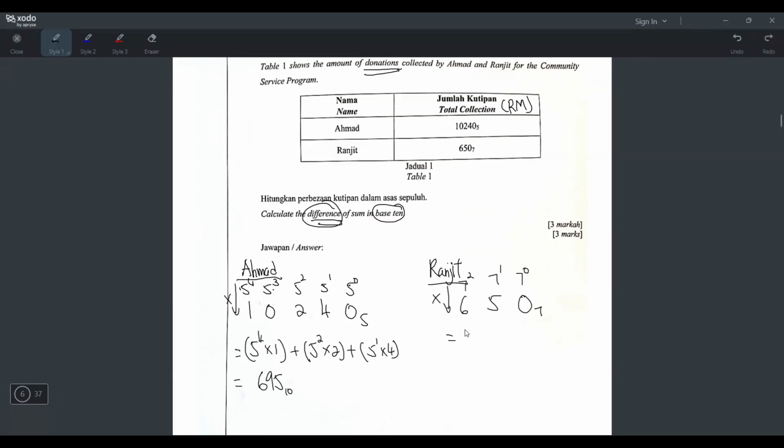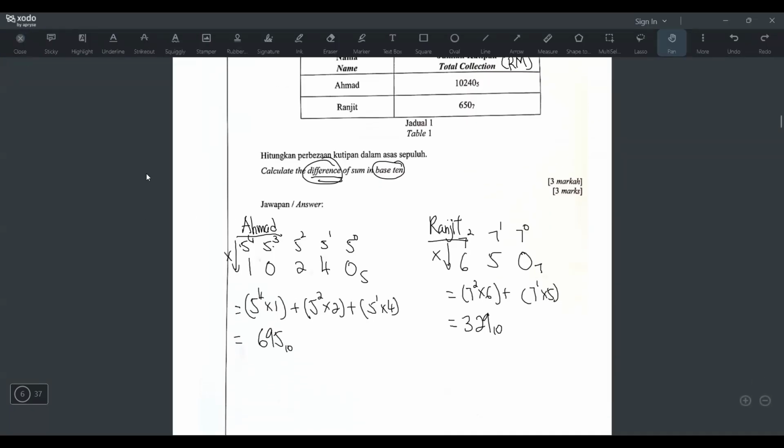And you do like just now, 7 power 2 times 6 in bracket, plus with 7 power 1 times 5 in bracket, plus with 7 power 0 times 0. And I don't like to write when it's 0, because when you plus 0, nothing happens, right? So I will just leave it. Now I will press this whole thing, 49 times 6, plus 7 times 5. My calculator gives me 329. So that is the base 10 value, 329 base 10.